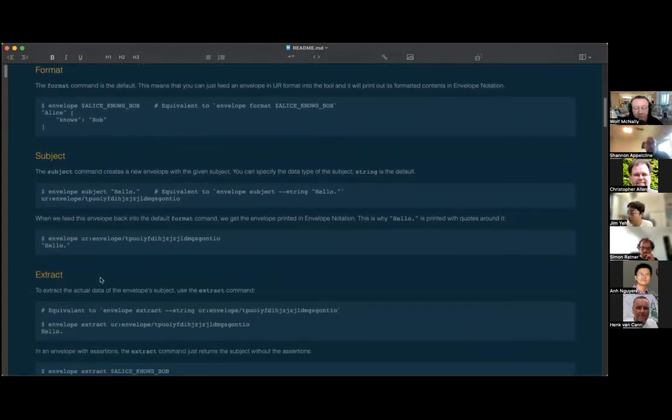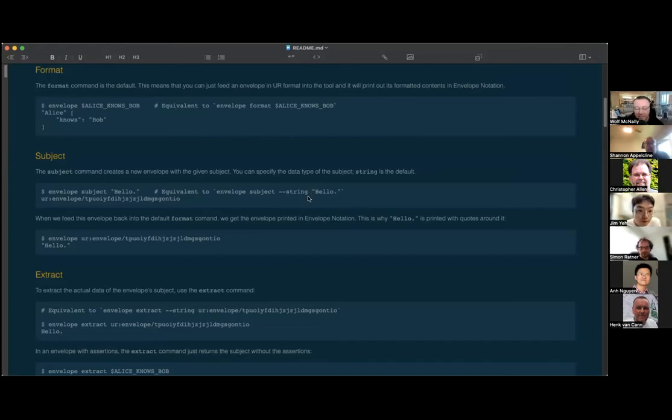The basic primitive for building an envelope is the subject command. So you see envelope subject, and then I've typed in quotes the string hello. I could have typed envelope subject option string hello, and basically this is the data type. String is assumed because it's very common. As a tool, it's very easy to play with strings.